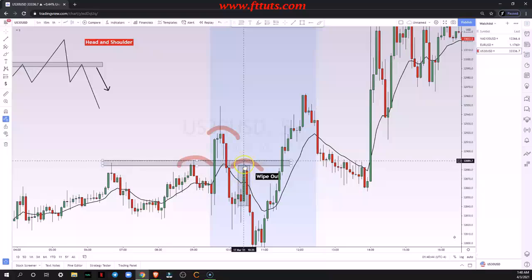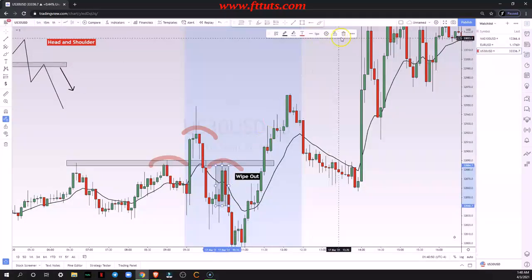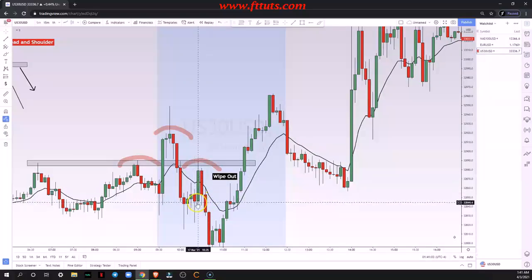So that first candle moved up really fast. It was bigger than all of the other candles that surrounded it. And then what was the next candle? It basically wiped out that entire green candle. So we would have hopped in as soon as it broke below this green candle. Okay, stop loss is up there.